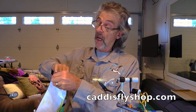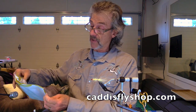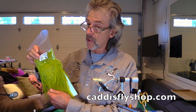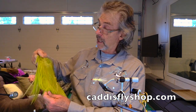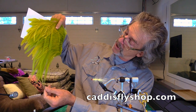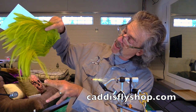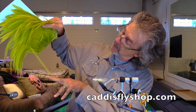I am not an expert at flat wing style flies. These patches are available in a pastel purple and pastel orange as well. Here's the olive patch — the longest feathers are not quite as long as the white one, but these are probably 10 inches. These are very nice.